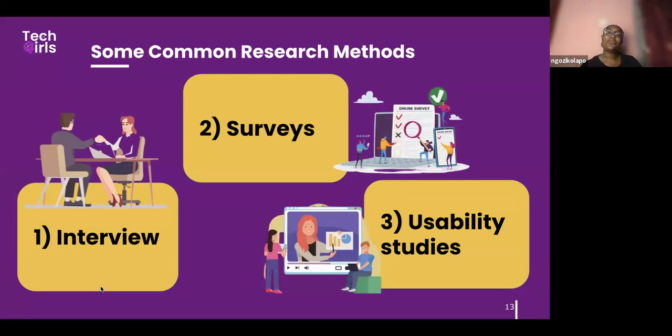Okay? And also when you are there, when the person is doing it, it's another thing again. The person might be looking at you and he doesn't want to be really honest. But when you're not there, you just tell the person, please help me do this test for me. Just test this product for me. But please, can you record while you're testing? So the person is recording and you are hearing the person's pain points.